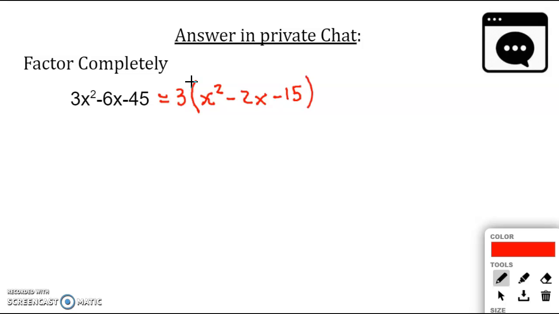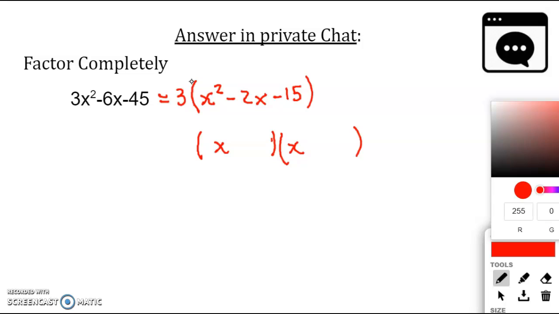Okay, now what's left inside the parentheses is much, much simpler for us to factor because a, the coefficient in front of x squared, is 1. Okay, so that means I am just going to put my template with x at the front, 2 x's at the front. Okay, so now I am looking for numbers that multiply to negative 15 but add to negative 2.